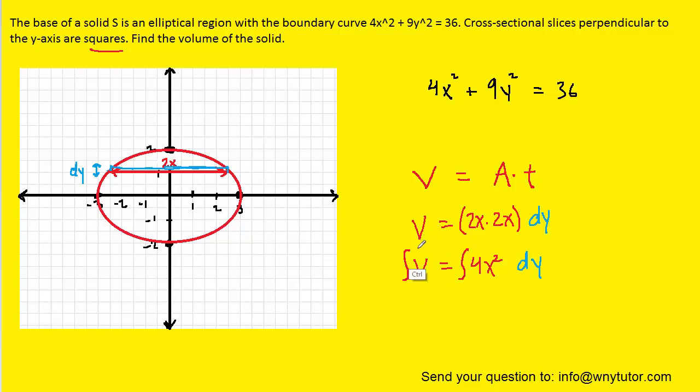Now, technically, the left-hand side, because it was the volume of only one of these squares, was actually dV. dV just represents a very small amount of volume. So when we integrate the left-hand side, it actually becomes the full volume, V. And then we're trying to integrate with respect to y, but our variable is actually x. So that's a bit of a problem. We want to come up with an expression in terms of y, since we're trying to integrate with respect to y.